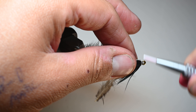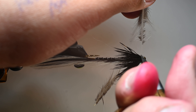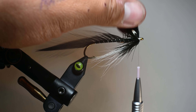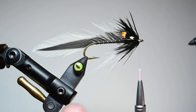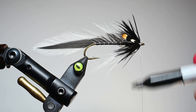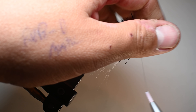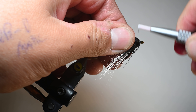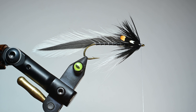As I'm rotating this vise around, I really like this head using that American hackle — it really creates a nice little dome there, nice profile, and complements that silver badger. This looks like a pretty effective fly. Now we just need to hide our thread. I'm going to get out a black Sharpie and color a section at a time — probably two to three steps — just to minimize the chance of my thread wraps coming off and losing what we just did. I'm basically wrapping this now-colored white thread up and over all our thread wraps that we used to finish this fly.